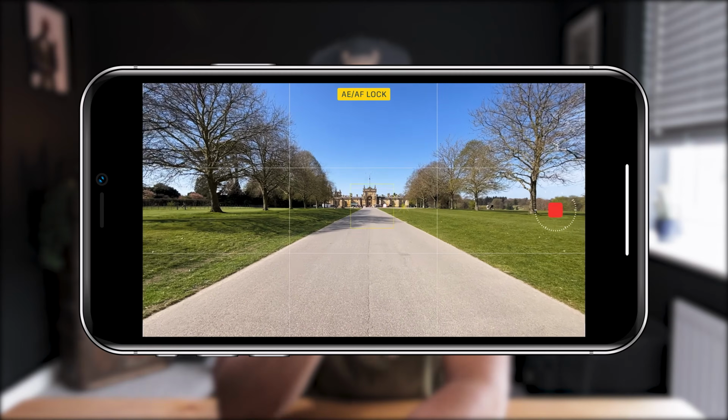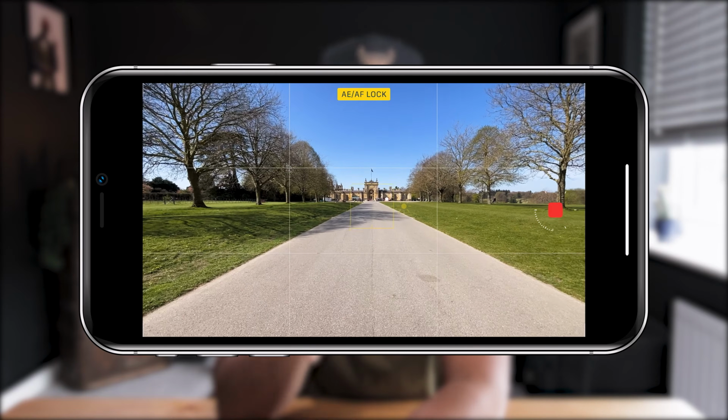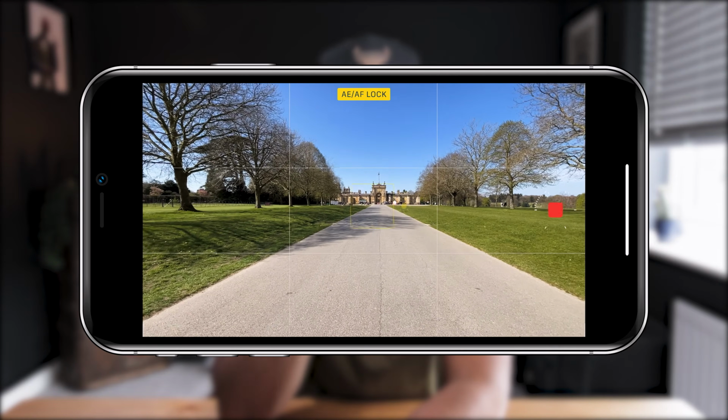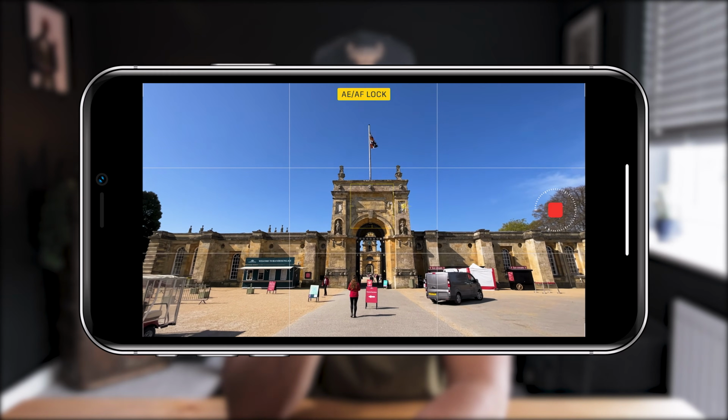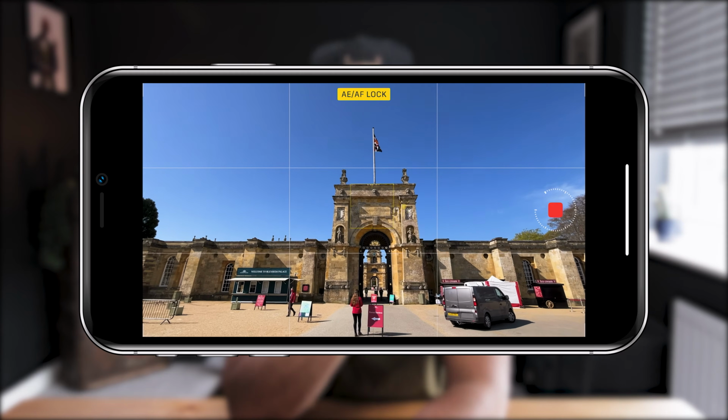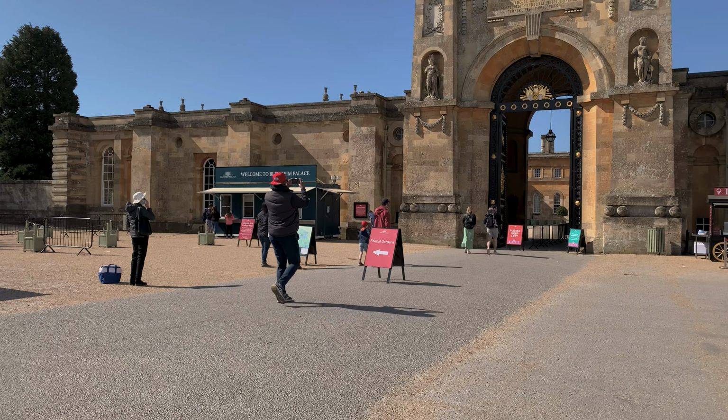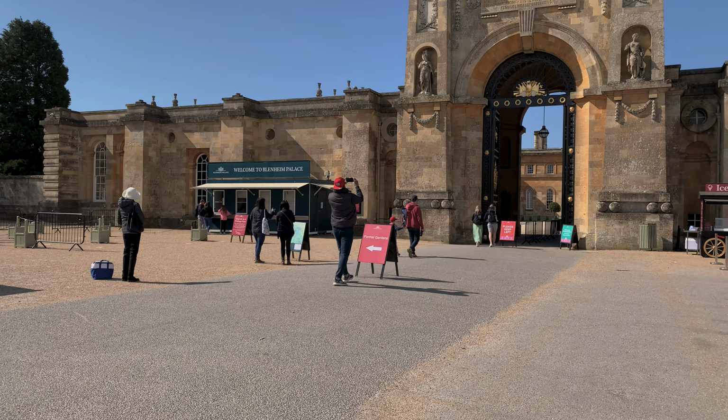Now you might notice a little bit of shake when you're doing it, but don't worry. Trust your iPhone's stabilization. Now I've got an iPhone 12 Pro Max and the stabilization is awesome. So just note here, if you're using a different iPhone, the better the stabilization, the better your hyperlapse is gonna be. Now as you get closer to your subject, you can just carry on in the position that you're in, or you can add a little bit of movement. To make this shot more interesting, I'm going to tilt up slightly as I get closer to the palace. Now check out the results.